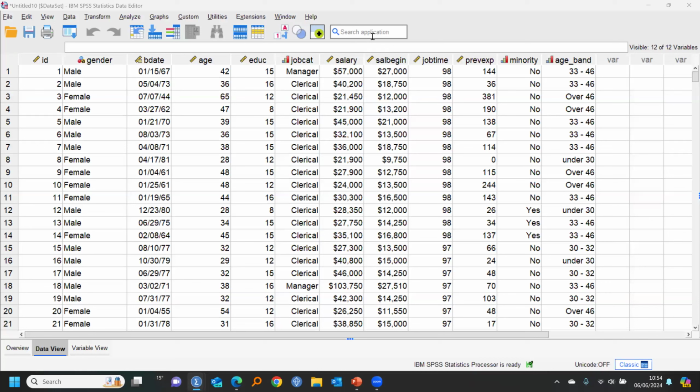Can you import data from Qualtrics? Well, Qualtrics will export data in different formats. I don't know if Qualtrics exports data as SPSS files, but it'll probably export it as a CSV file at least. I've certainly analyzed Qualtrics data in SPSS on many occasions. I can't remember if it came out as an Excel file or a CSV file, but it might well be that Qualtrics exports as SPSS SAV files.